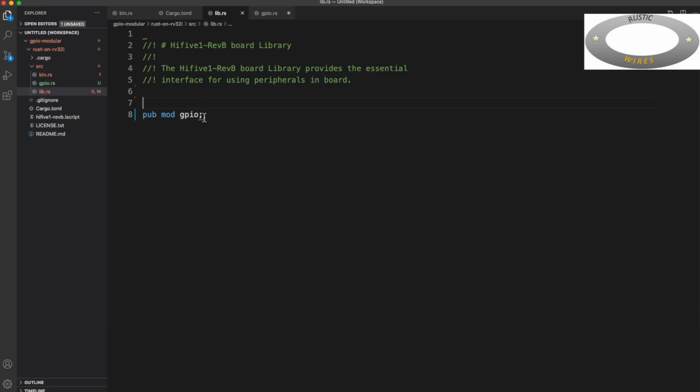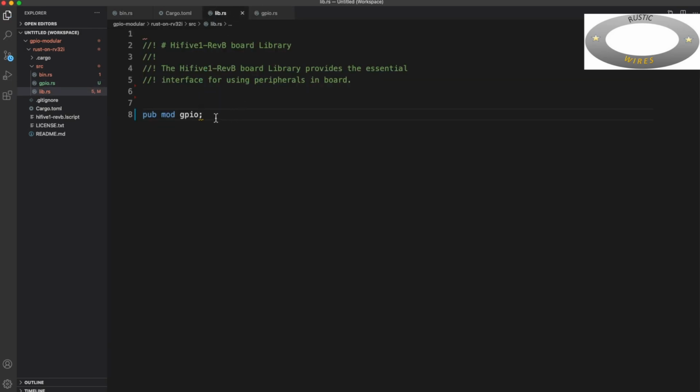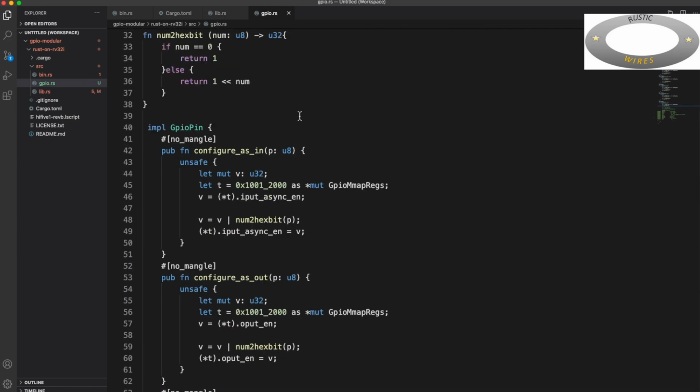What the cargo or the Rust compiler would do when it parses this lib.rs, it would just look for a file with this name. So that's why I created this. Once I save this, this library crate has a module named GPIO, and right away it would look for gpio.rs.